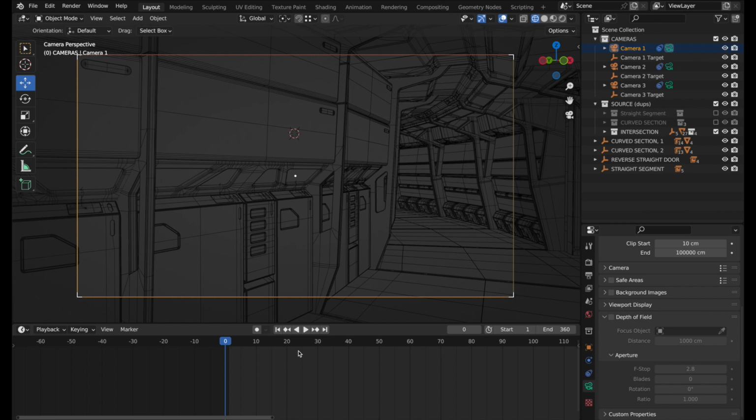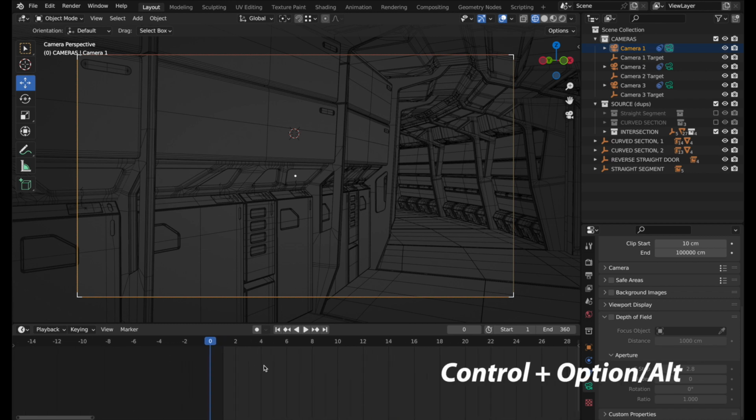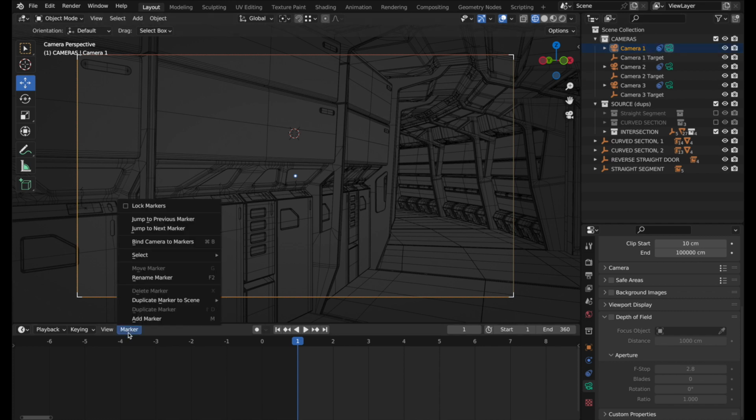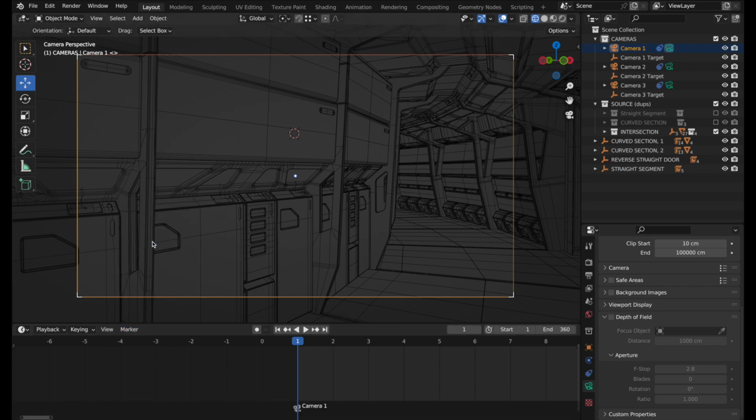and you're going to come down to the timeline. So I'm in the layout view, so we get a basic timeline, and I'm going to hold the control and option keys down, and that's going to allow me to expand this out so I can very easily gain access to individual time markers in the timeline. And I'm going to move my current time marker to 1. And then with the first camera selected, you're going to come down to marker and invoke bind camera to markers.